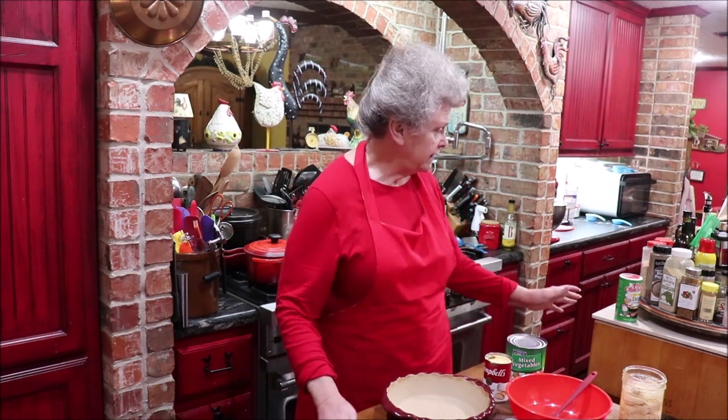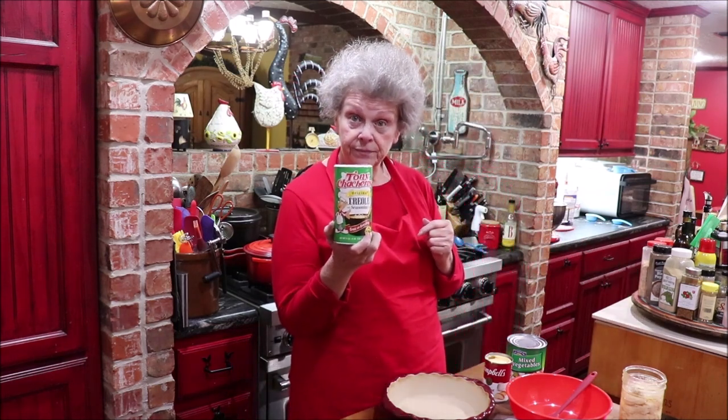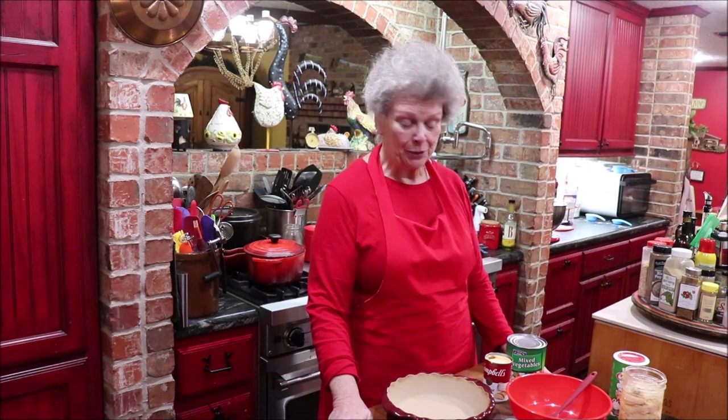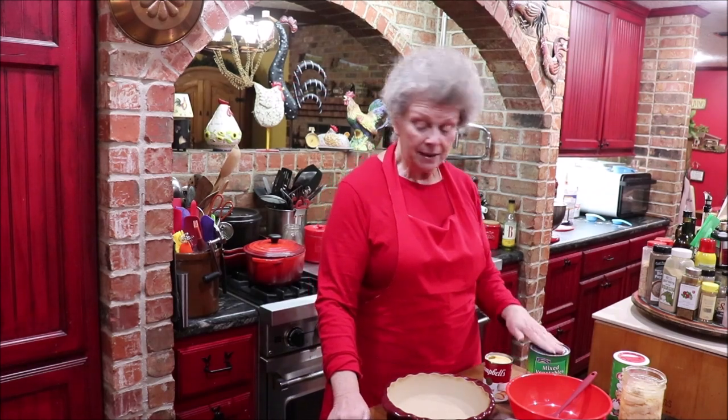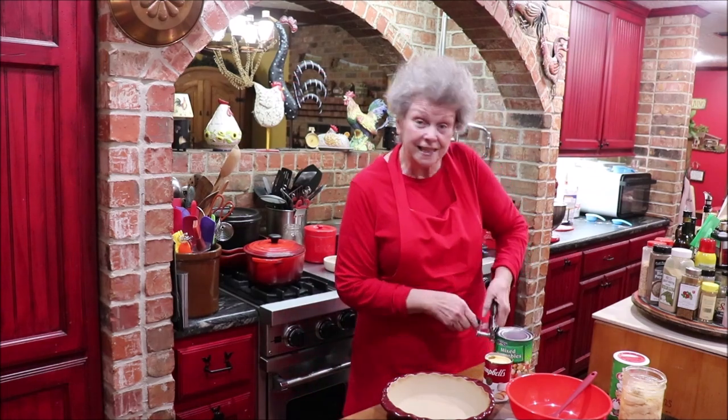And the other seasoning that you're going to put in it is, if you like it, Tony's to taste, because this is spicy. It has red pepper in it, so you have to be sure that that's something you like. Otherwise, you could put your own seasonings, and mine would be onion and garlic powder, a little bit of salt, black pepper. So anyway, I'm going to get my vegetables open and drained while my cream cheese is getting soft.